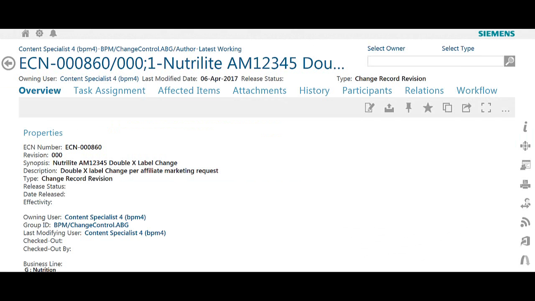If you are unsure what workflow you've received, there are a few ways to check. First, review the title of the workflow, found here at the top of the screen or next to Synopsis on the left under Overview. Each workflow uses an aligned naming standard. If it is the consumables change control workflow, it will only contain the naming standard. If it is a proposed change review workflow, the naming standard will be preceded by PCR. All naming standards are reviewed in other change control videos.